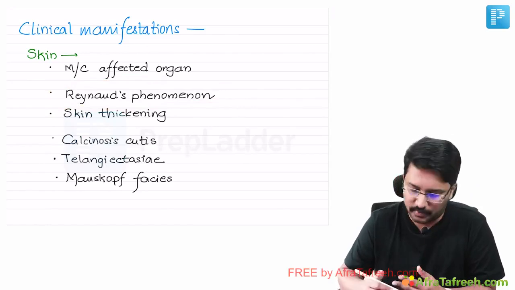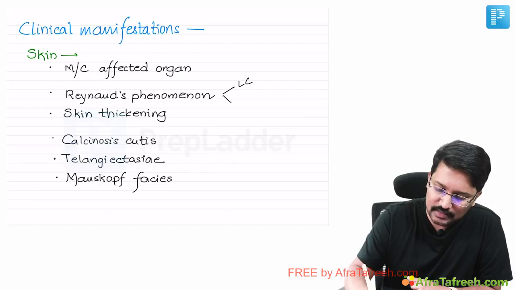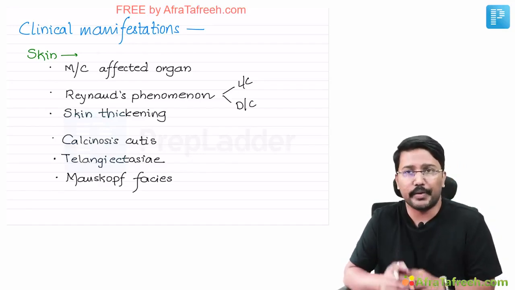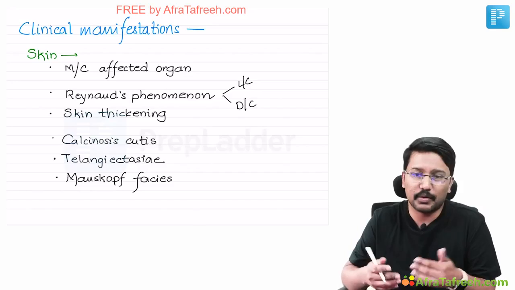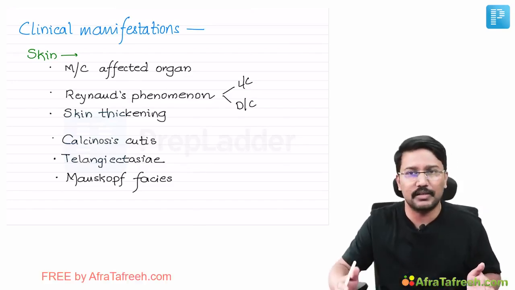Skin thickening and Raynaud's phenomenon. Thus, Raynaud's phenomenon is seen in both limited cutaneous as well as diffuse cutaneous variants, right? Limited as well as diffuse cutaneous. Okay, one important point we should remember is that in limited cutaneous variant patients, Raynaud's phenomenon predates the onset of skin changes by months to years, right?